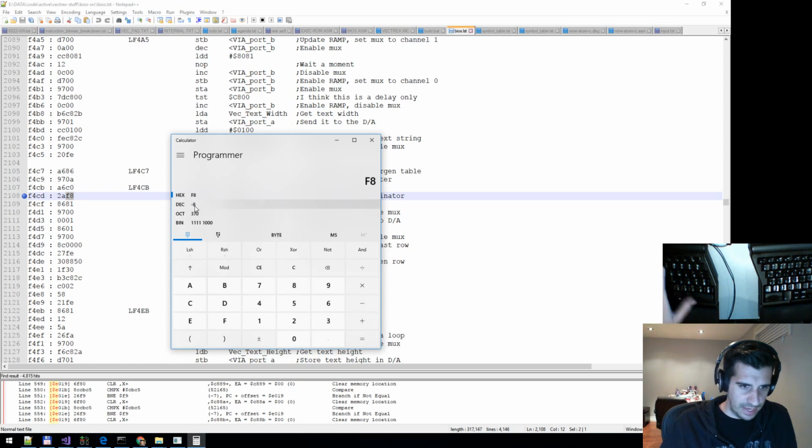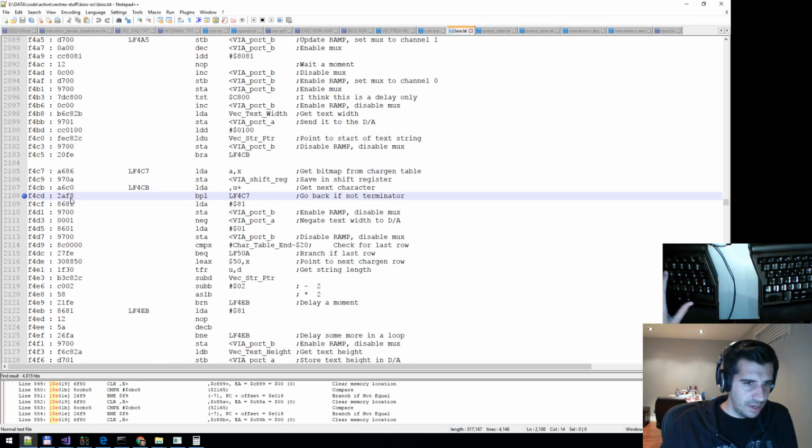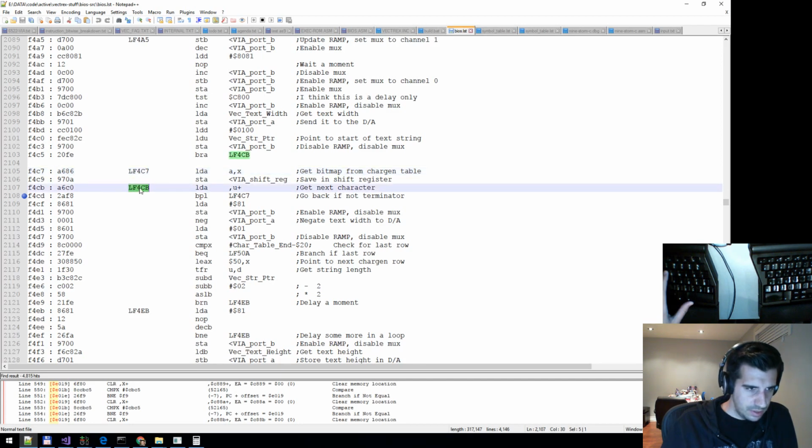Yeah, so it's -8 if it's a byte. So -8 means, you know, go back 8 bytes. So it's like 1, 2, 3, 4, 5, 6, 7, 8, which brings us effectively to this instruction here, unless I can't count properly.